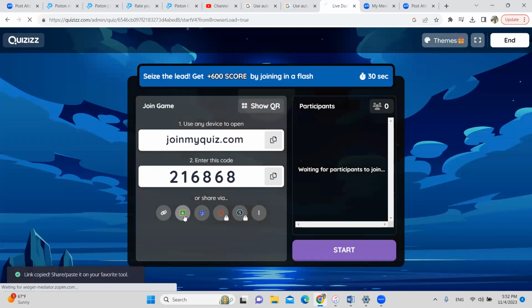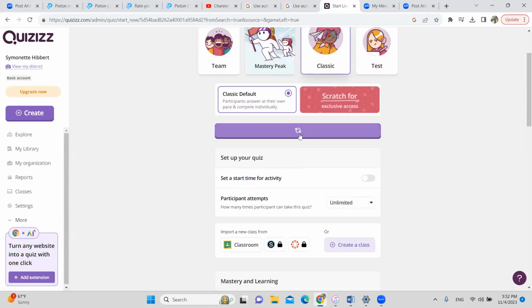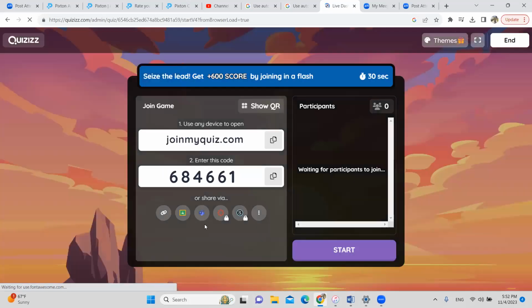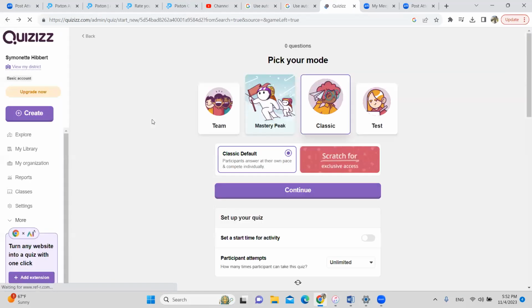You can post it in different places. So it depends on what you want to do. If you want to post it in your Google Classroom, or Teams, Schoology, Canvas, you can go ahead and post it there. All right, so that's just to show you what the live one looks like.